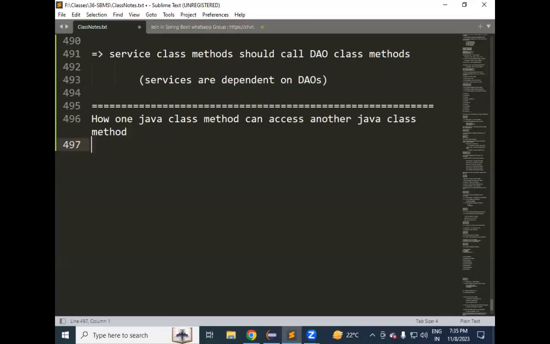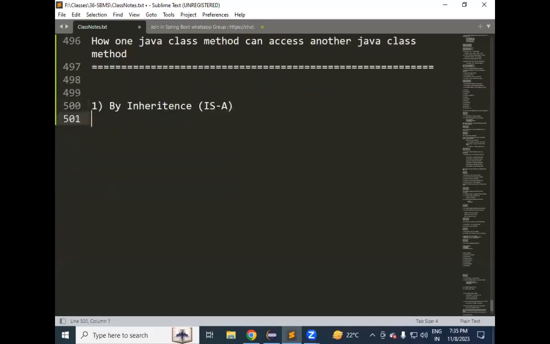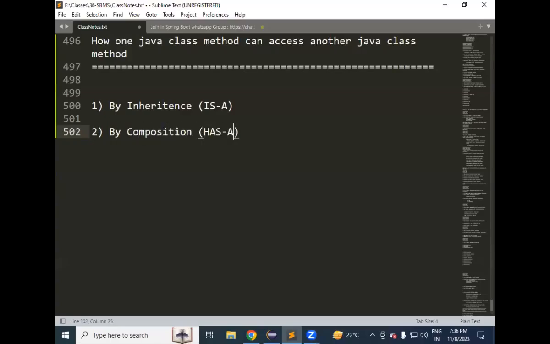One Java class method can access another Java class method in two ways. One is by using inheritance, which is called is-a relation. What is the second one? By composition, that is called has-a relation.